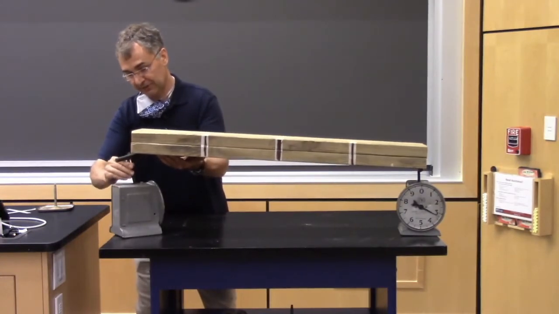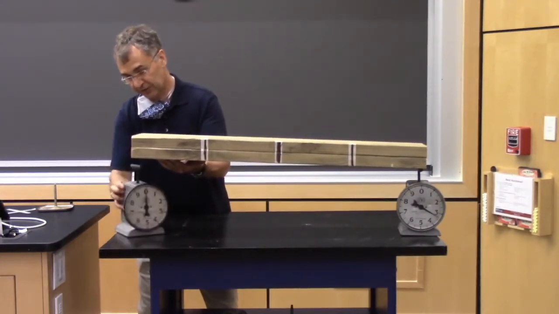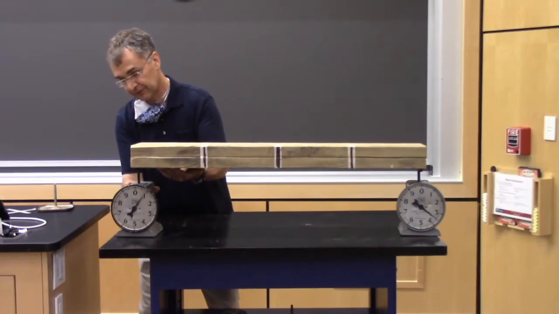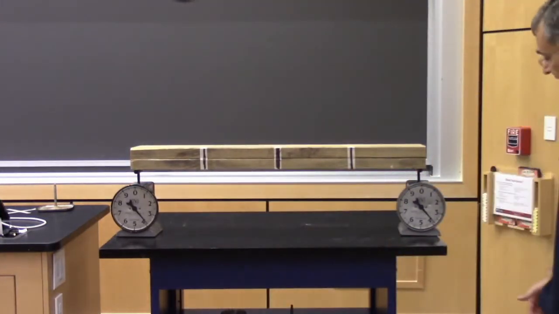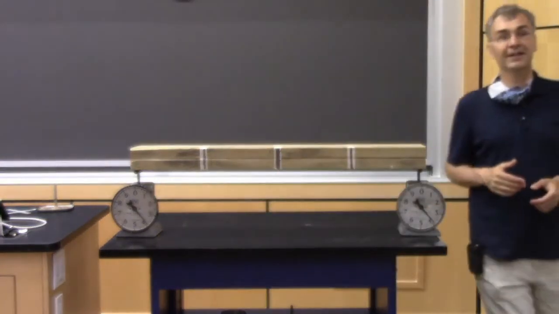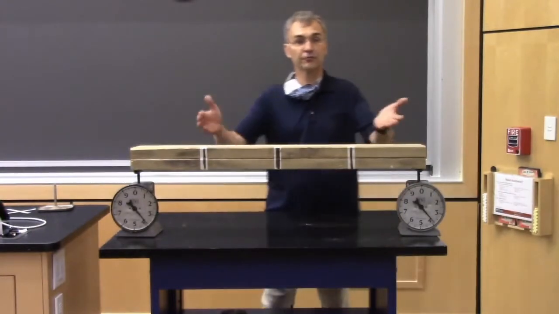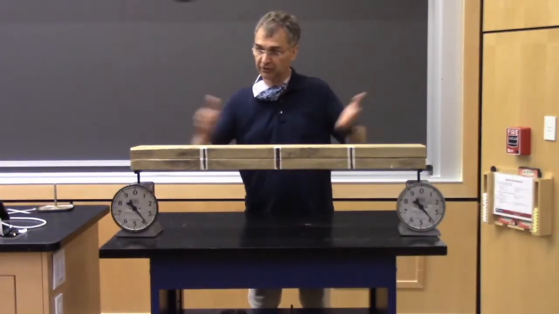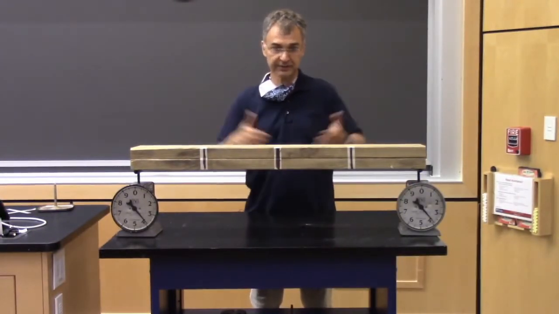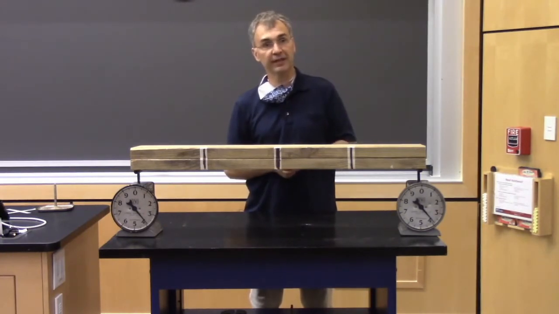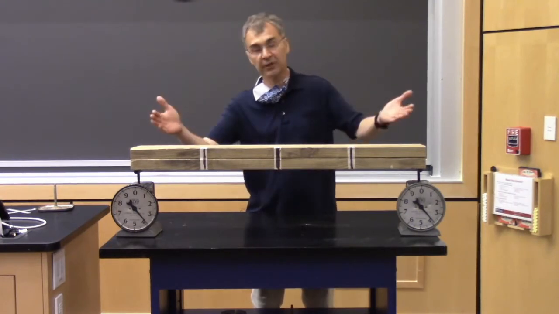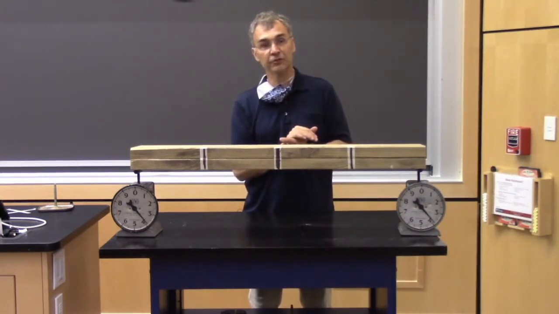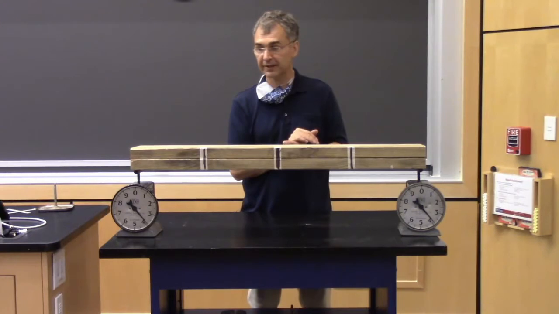So let's see what happens when we turn the scales around so that you can read the dials. And it looks as if, instead of one scale reading 8 kilograms, or just under 8 kilograms, we have two scales, each one reading just under 4 kilograms. So it appears, when configured symmetrically like this, each scale seems to get half of the total weight of the plank. I'm just showing you the answer. You're going to talk it through with your classmates on the first day of class.